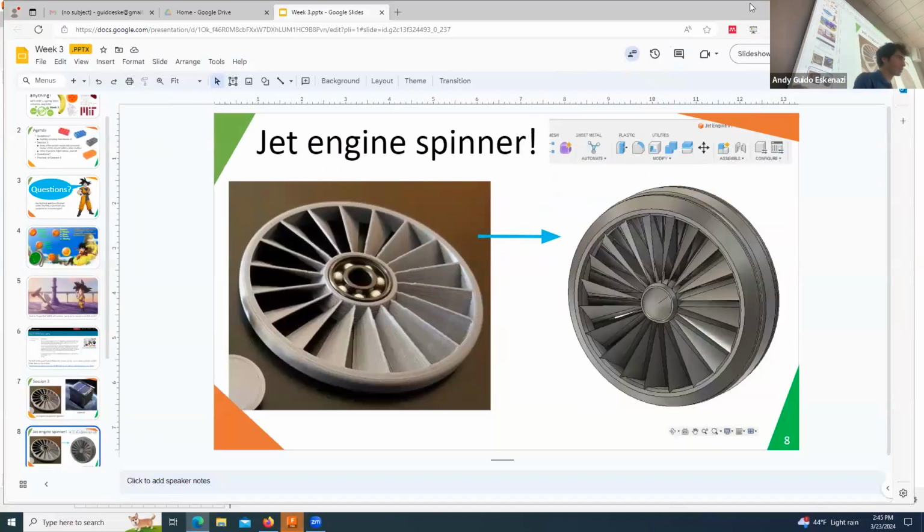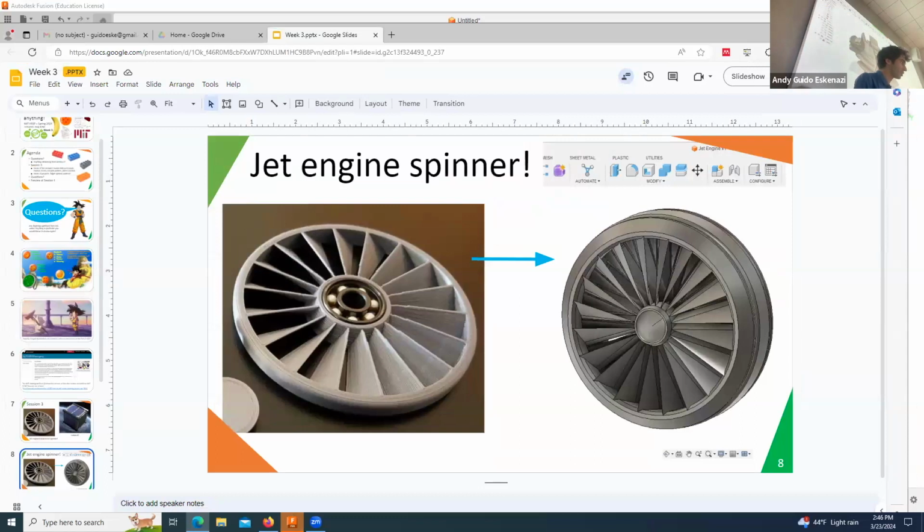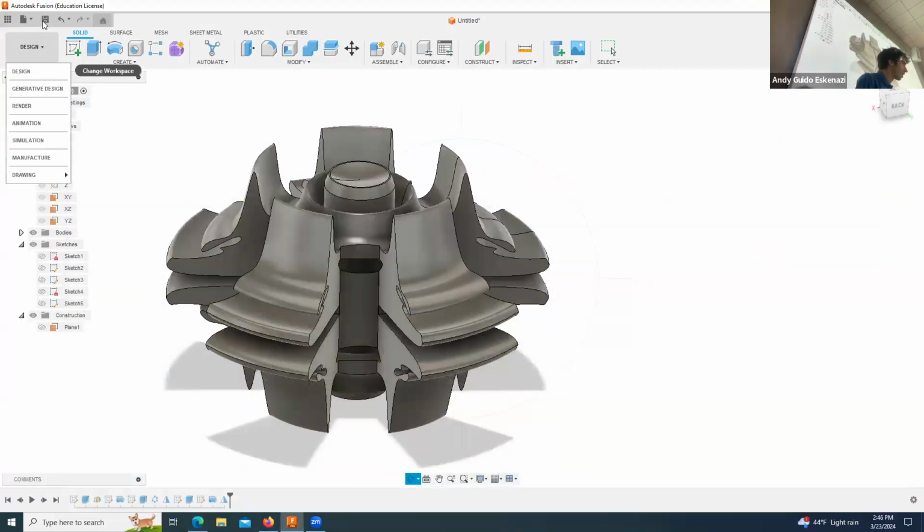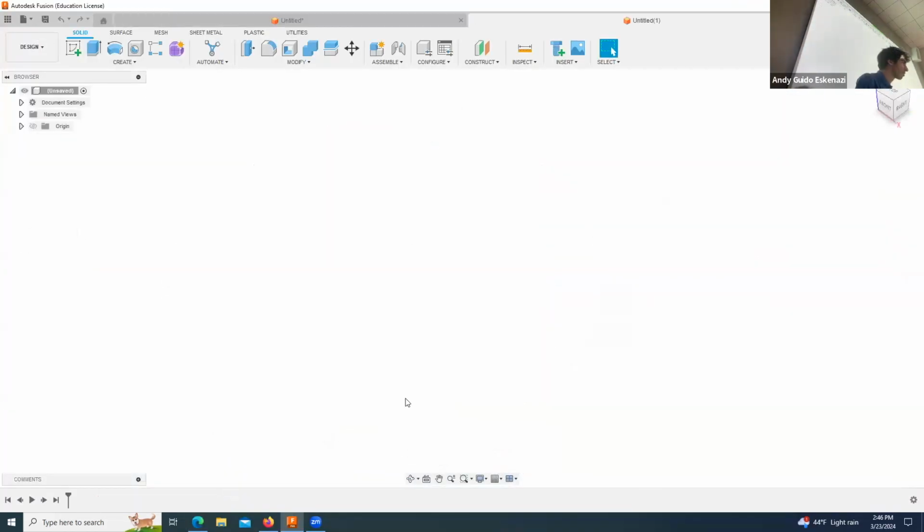So I'm going to exit in here. I'm going to minimize my screen, and I'm going to start a new file. So are we all in Fusion right now? Okay, so now the plan for today is that we're all going to design a fidget together. And after we are successful designing that one, then I'll let you guys use your imagination and design another one. So let's go ahead and start it.